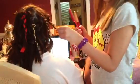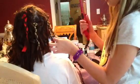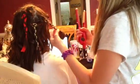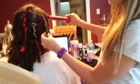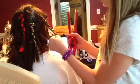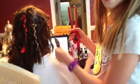Anyway, so the first one I did was my signature hairdo. And I'm not going to tell you what it is because it's a secret. But I did it with the gold, and I used the gold probably the most. Then on this one, I just tied the gold ribbon up at the top. And then I just did a regular braid with the gold as one of the pieces of hair. And then I pancaked it.